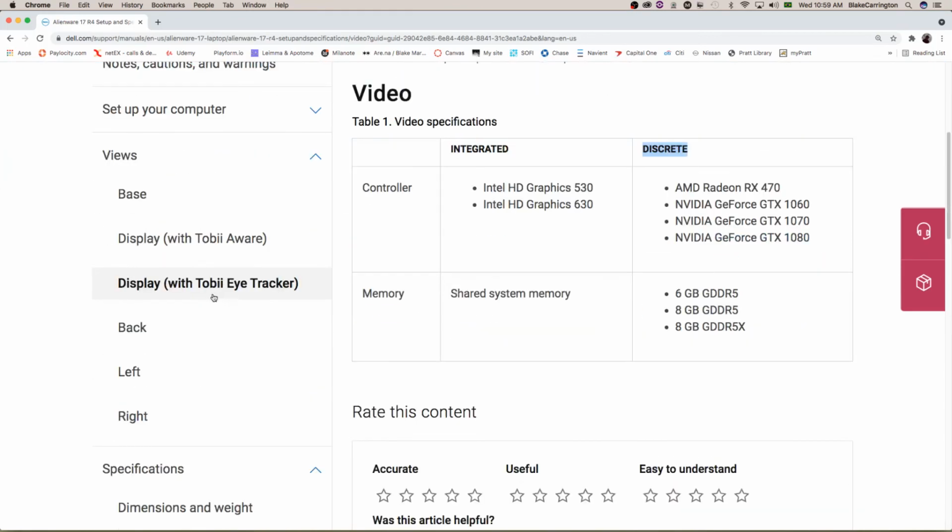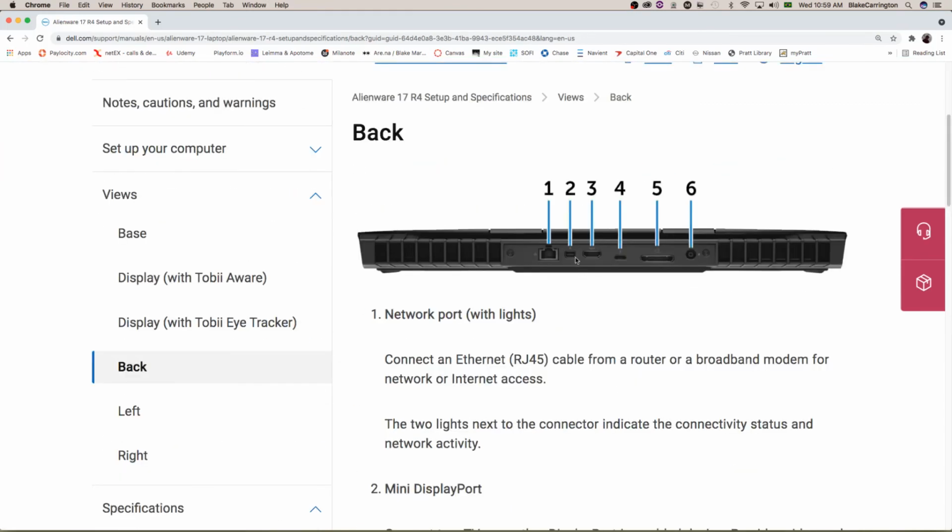But if we go back here, there's a graph somewhere on the actual control panel on this computer. HDMI and Thunderbolt are connected to the NVIDIA GPU, but this mini DisplayPort is connected to the integrated video card, the Intel HD. So there will be differences in performance with these different ports, but it's pretty great to still have the ability to connect up to 4 displays from a single laptop. So that is an overview.